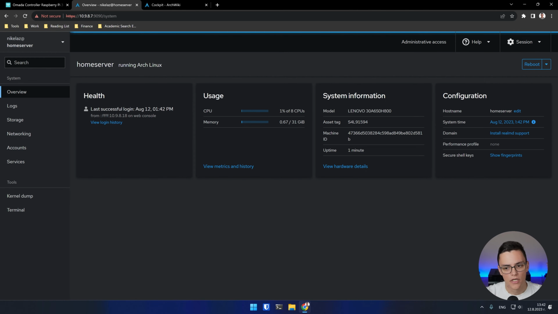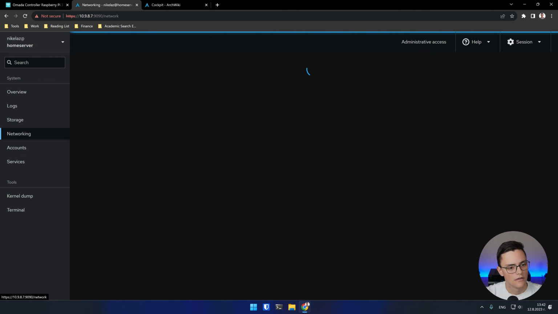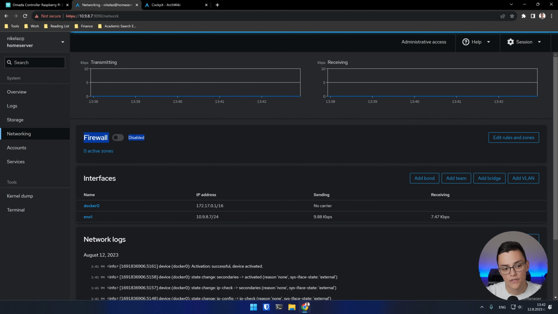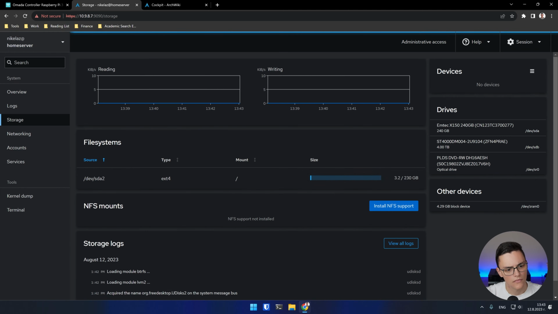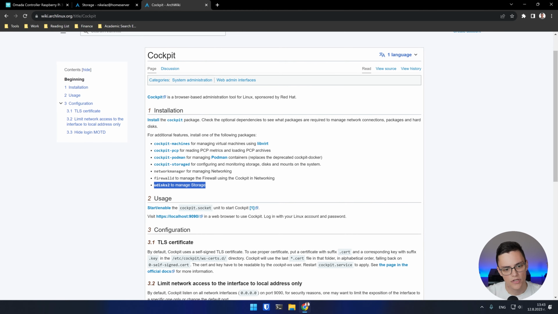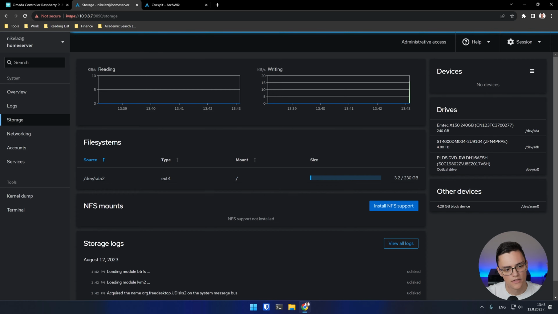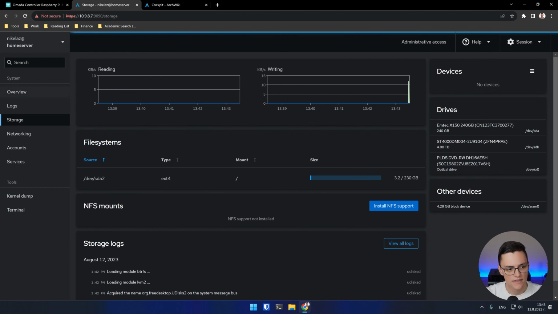So here's what we've got installed. Under networking, we now have a firewall, which is currently disabled, but we will enable it later. Under storage, we have, first of all, because of storaged and udisks2, this overview of our file system, our disks. As you can see, we have /dev/sda, which is our SSD, and the file system on it, /dev/sda2. And then we have our sdb disk, which is our 4 terabyte hard drive, which we use for storage and share it with Samba. We also have our optical drive, but this entire storage section will be used to manage drives.